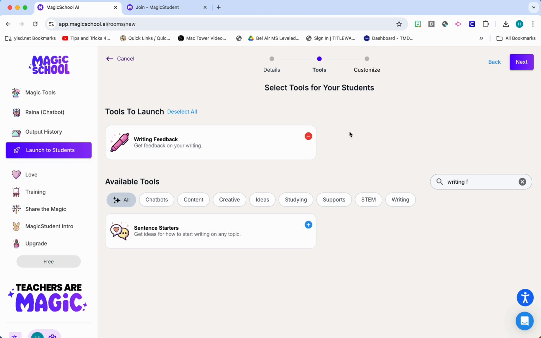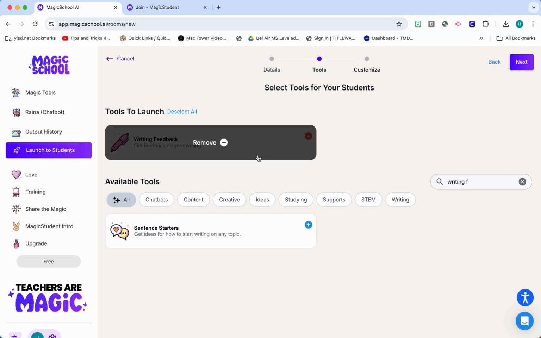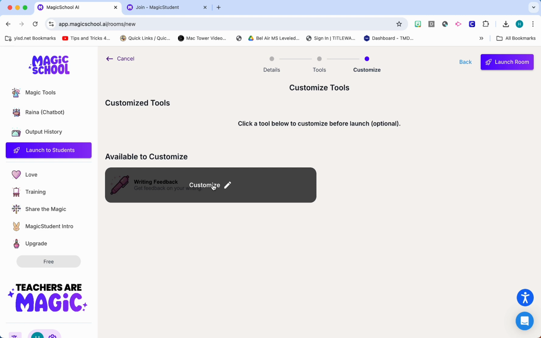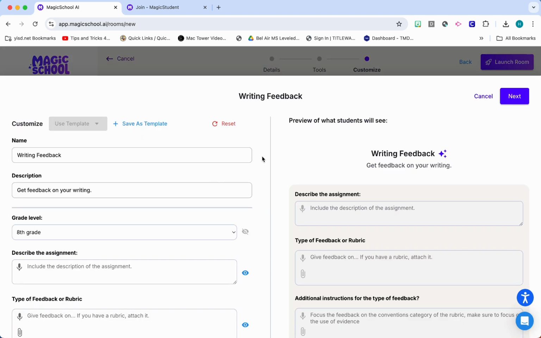Now, I would recommend when you start using MagicsSchool with the students, don't use too many modules at once. Let's just use one at a time so that the students get used to it. Okay, so writing feedback. Once you pick it, you're going to go to next, and this is where we're going to customize it. Depending on what you're working on in your classroom, this is where you will customize the assignment where students are going to write something for you. This is an excellent tool to use as a bell ringer or as an exit ticket because it's very simple to set up and it's very simple for the students just to click and start writing.